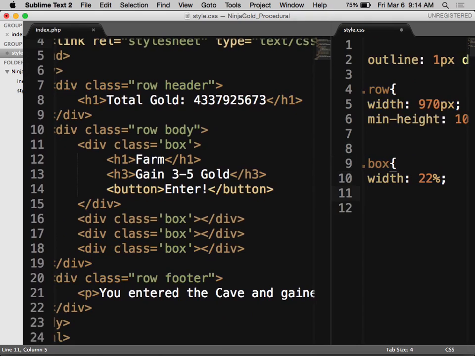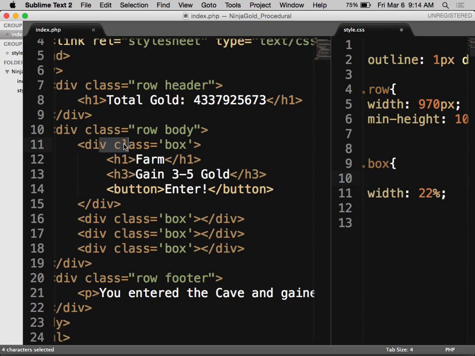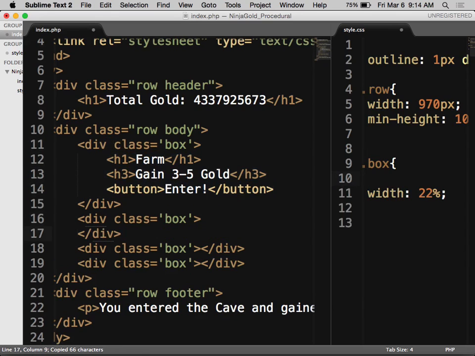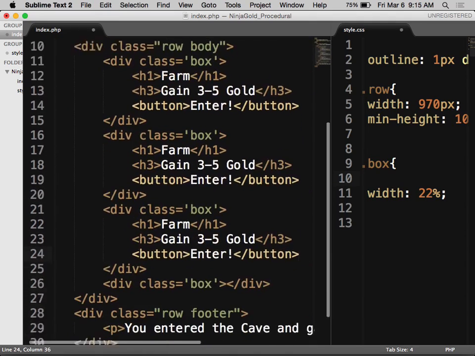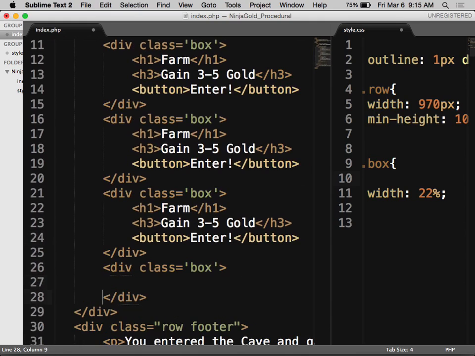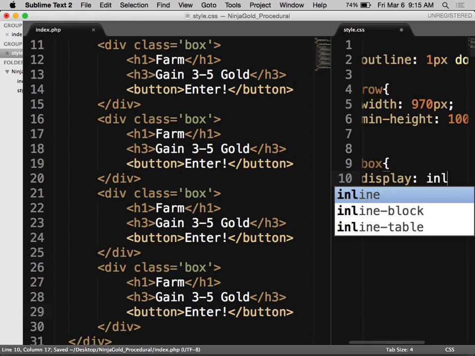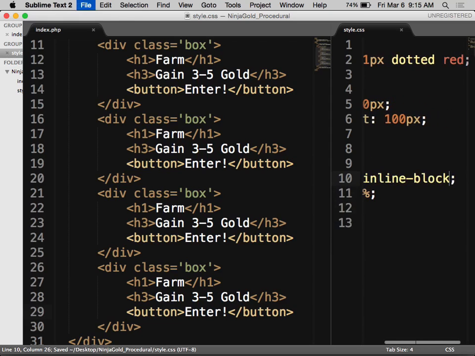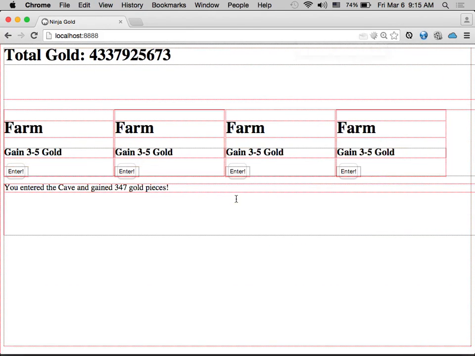Oh, I can't see it because it has a... Yeah, okay, let's fill these guys in real quick so we can have content inside of them. But display inline-block is exactly it. Yeah, good call. Display inline-block. 1, 2, 3. Oh, I'm too far in. There we go. So there they are. We have the 3 boxes, and we have the content inside of it, and we have those buttons here. We can click on each one of them.